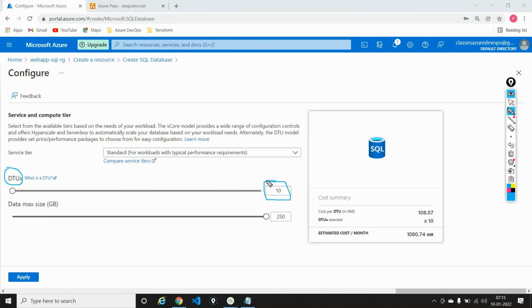Now what exactly is DTU is like, you have something called ACUs when you're creating app service plan, which is called Azure Compute Units. And the very simple logic is that the more the number of ACUs are, the faster your application is going to be, the more powerful your application is actually going to be. In the same way, this is a database application, meaning you will constantly be reading and writing the data from it, right? So how fast is the reading and writing capacity? This is decided by something known as DTUs, data throughput units. And this also makes sure to power your database.